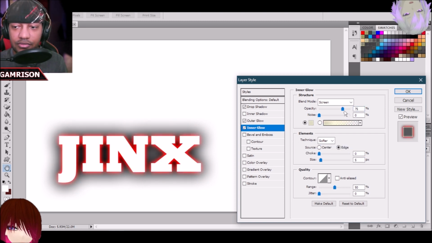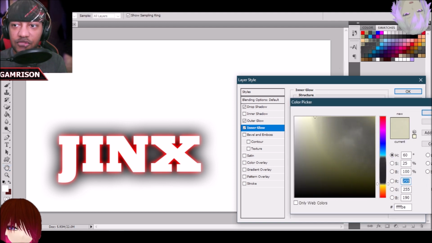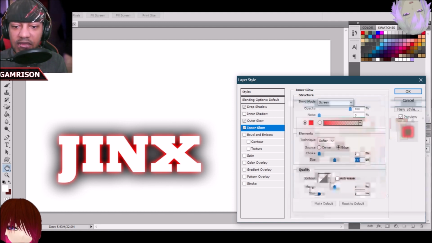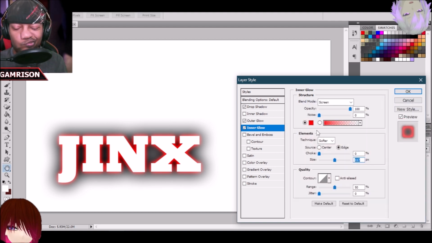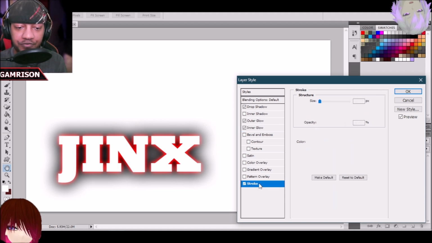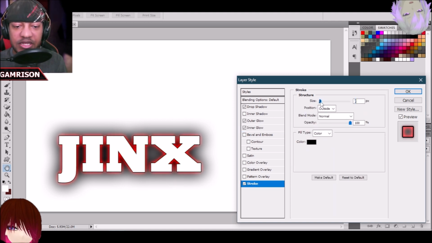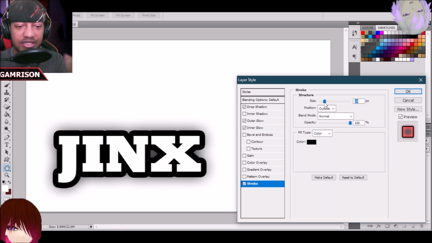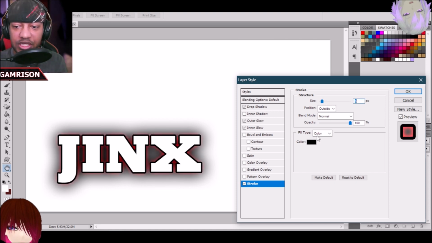Inner glow. I don't know how well it's going to show up on this, but usually the corners and stuff have an inner glow based on the color that you're using. So if we also swap this to red, can't really see it too well, but there's that. A final thing you could try using too is stroke. It's basically like a border. Whatever the text is, it'll be bordered to the text, and then you can change the color of that too.